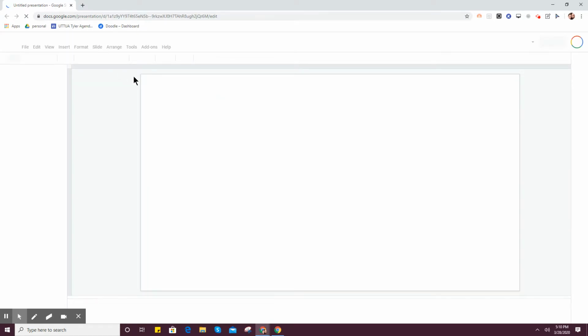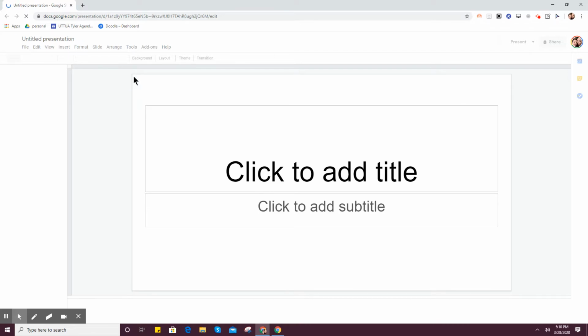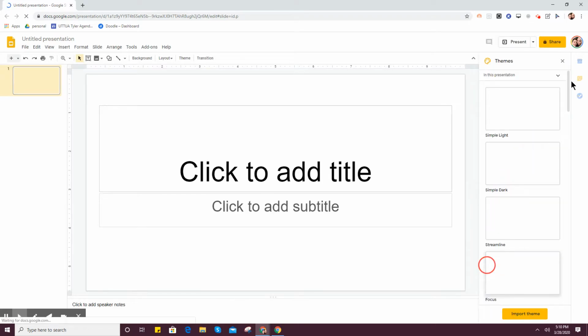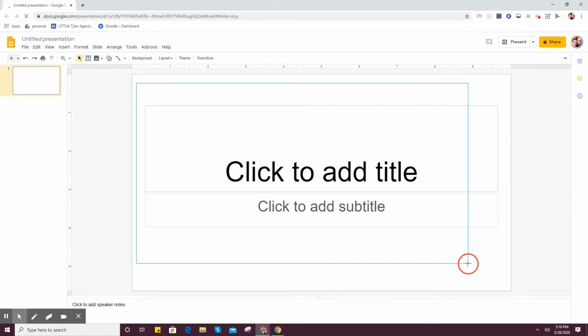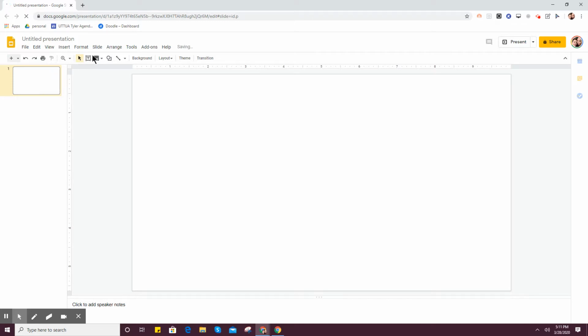So I'm going to create a new slide. I like to have all of my slides deleted. All of the titles and subtitles that are on there, I like to delete those just because I like to duplicate a blank slide. It keeps me from using a lot of time deleting stuff. I don't use themes, so you can delete themes if you want that. Themes is just picking something that's going to reoccur on each slide. And you can change it for each slide. That's okay. So I'm going to start with a blank slide.